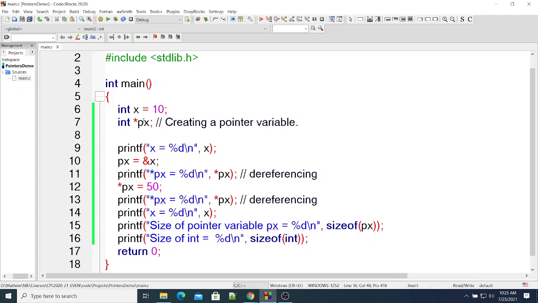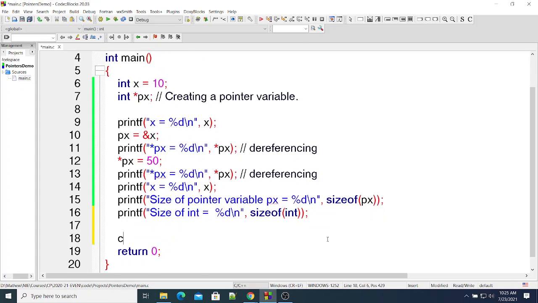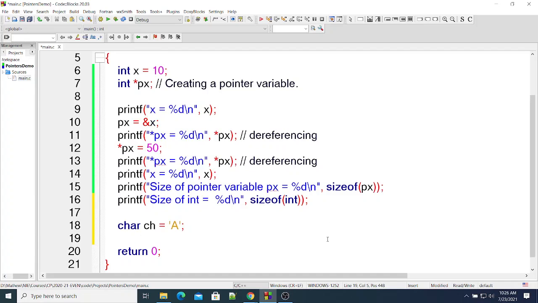So now we know how to create a pointer variable pointing to an integer variable. I put int star because I want to use this pointer variable for pointing to an integer variable. Suppose I have a character variable, char ch equal to 'a', and one byte of memory is allocated for this.